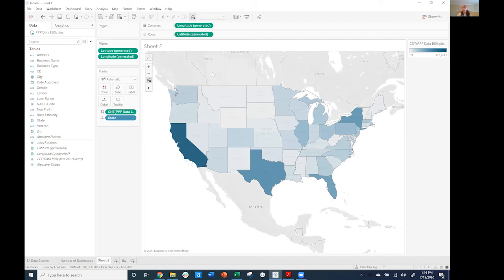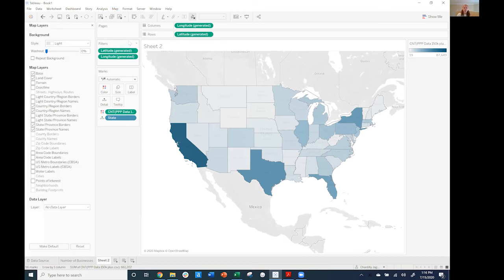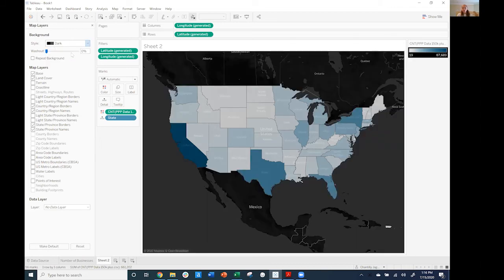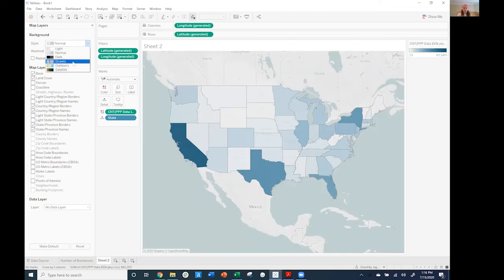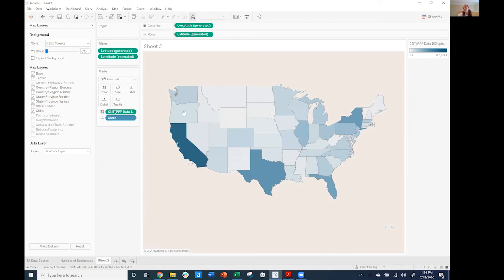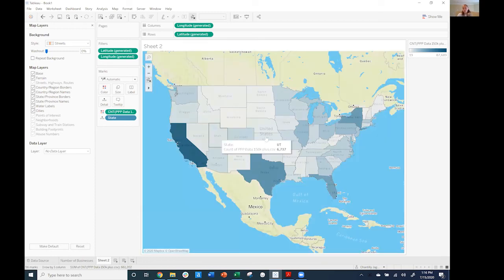So to edit your map even further and edit the layers of your map, you select Map in your toolbar up top, and then you select Map Layers, and on the left-hand side, you can adjust how your map looks in terms of the layers. You can change the style to a dark style. You can change it to a normal map. You can change it to a street map, which only works when you actually zoom into the map. So it provides street level information, very similar to that of Google Maps, but I'm going to leave this as light.